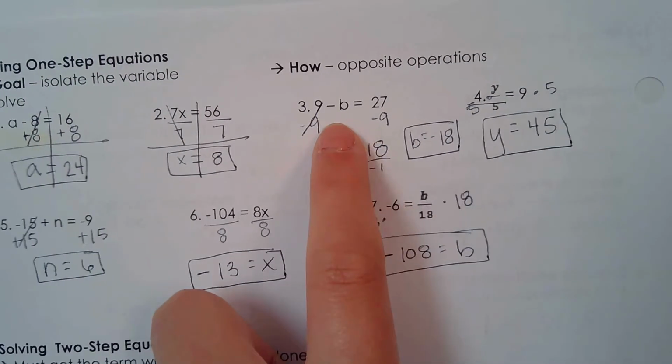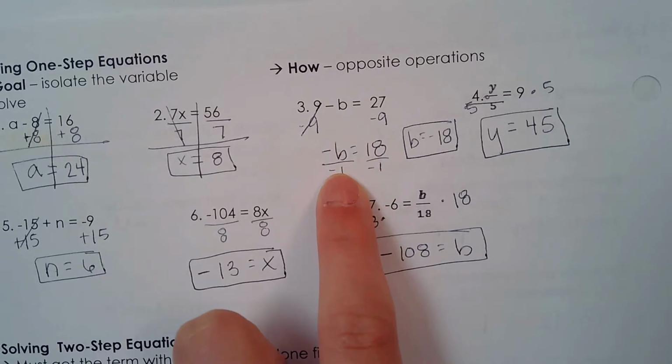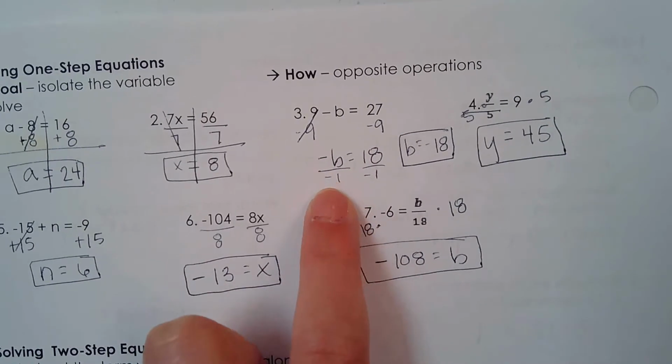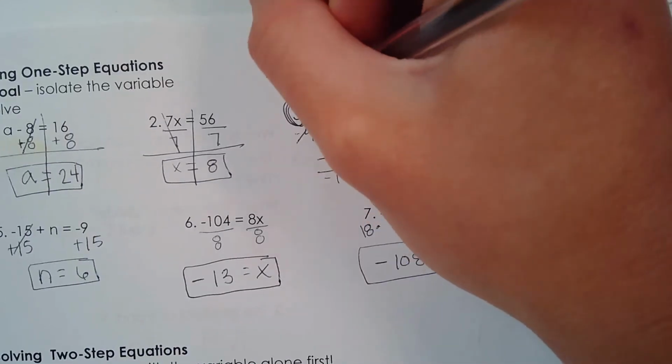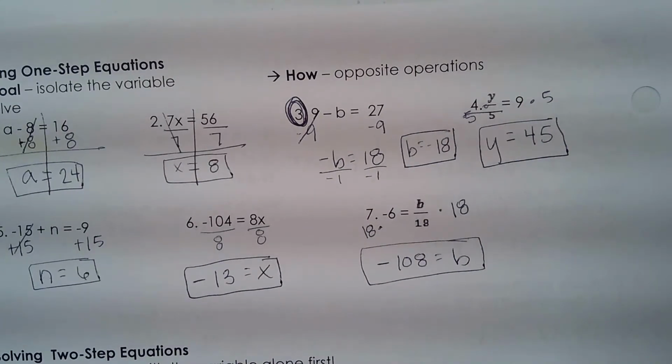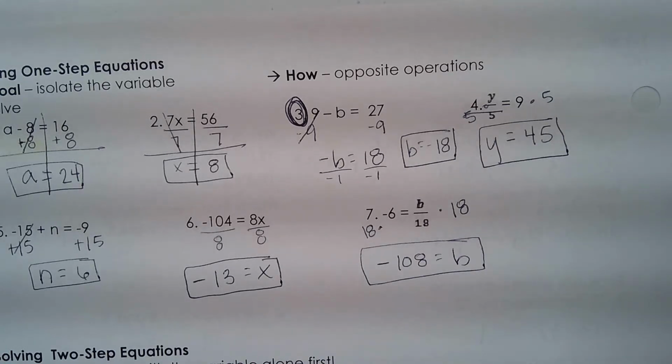So because it was minus b, we had that negative in front of your b. So when we came down here, we had negative b equals whatever. And that's not your final answer, okay? So you have to take another step and get b all by itself. Questions? This is another one where y'all will probably make mistakes. So circle that one, highlight it on it, make sure you know how to do that and you know when to do that. You will probably see it again. Hint, hint. Have any questions before we try some that are a little bit harder?